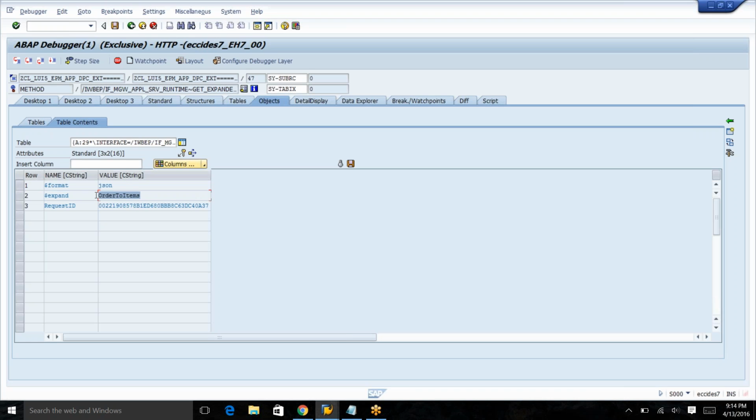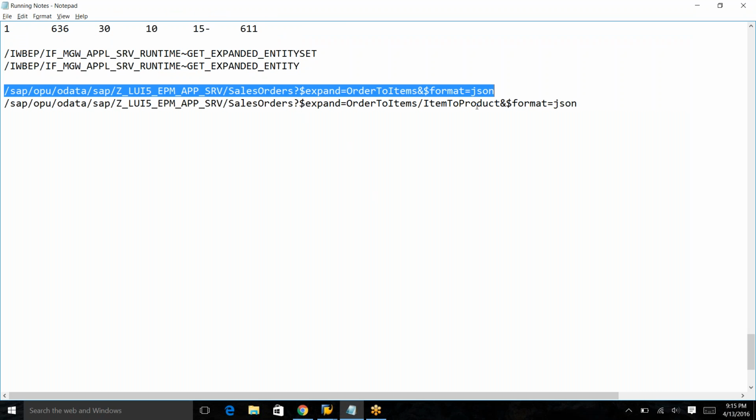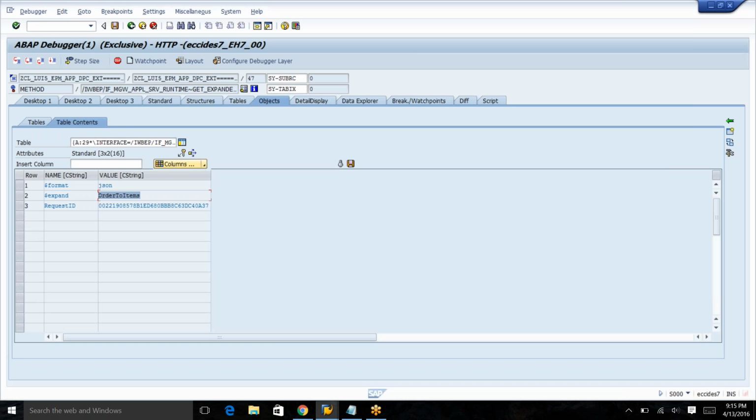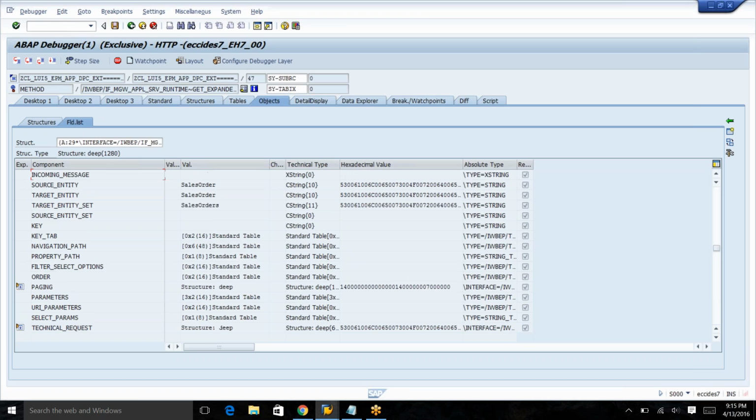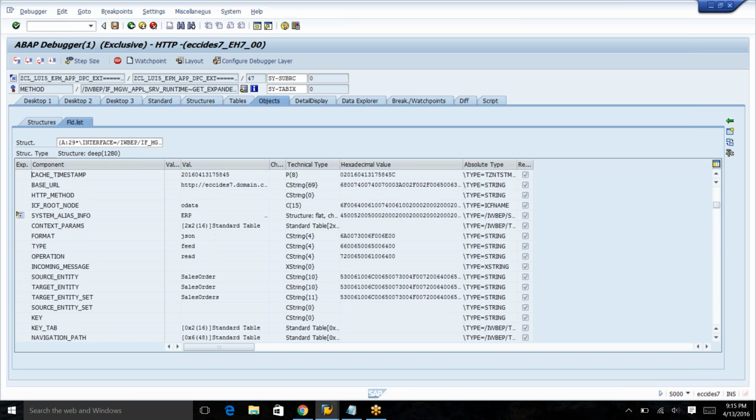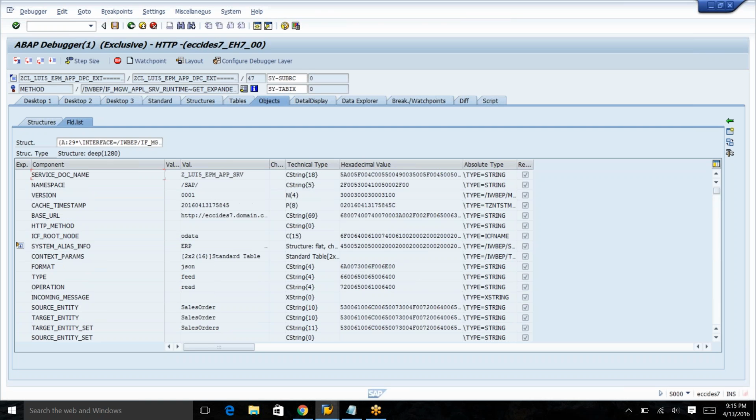We should look at what the expand is, then we can write the logic for that. Let's say if we are requesting order to items slash item to product, then we have to include product information also apart from the sales order items information. It used to have a get underscore expand method, which will directly give us the key. One second.